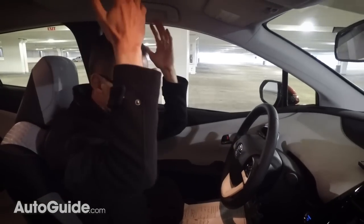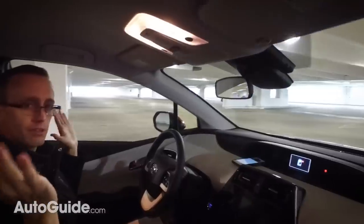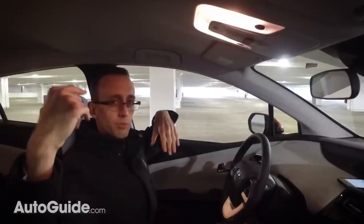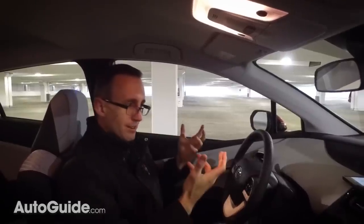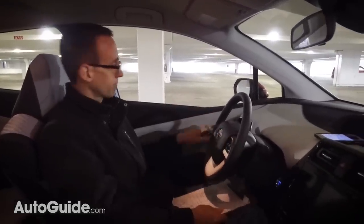Up front, I've got tons of headroom, and it's very airy and open. There's not a lot of tumble home to the body. Tumble home is where they sort of take the sides above the belt line and just tip them in. It makes cars look sportier. And we don't have a lot of that. It's almost like a commercial van in here, which, you know, again, doesn't perhaps look very sporty, but it gives you this nice open feeling.